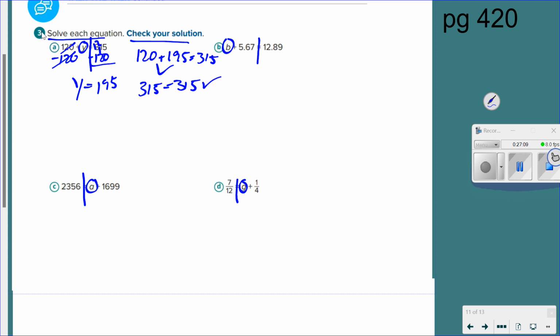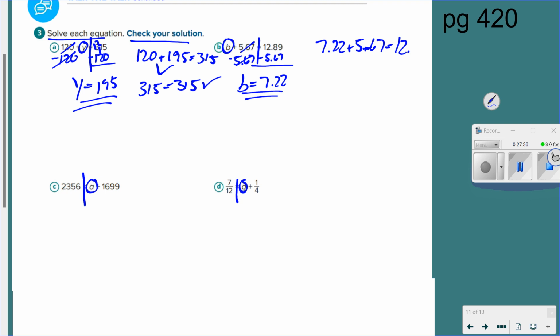Opposite of adding 5 and 6,700 is subtracting 5 and 6,700. Remember your rules? That means I need to line up my decimal places. Lining those up, I get 2, 2 decimal, 12 minus 5 is 7. So there's my solution. Then I go back and I put it in. 7.22 plus 5.67 equals 12.89. Add these 2 together, it gives me 9, 8, 12, 1 decimal, 1289 equals 1289.